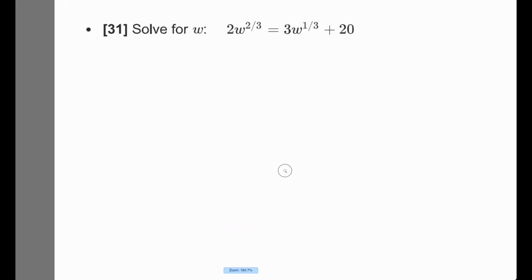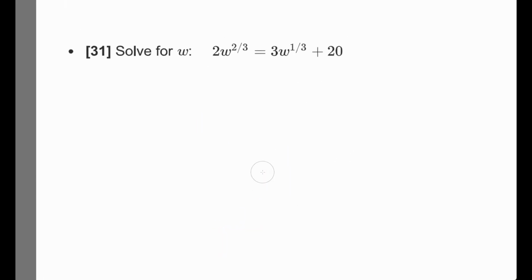All right, so we have one more problem in this video and then we're all set. So first thing that you notice here is that this power doubles to this power, so it's usually a telltale sign that again it's quadratic in form. But the problem with this is that everything's not on one side of the equation where it's equal to 0. So I'm going to subtract everything on that right side on both sides. So you end up with something like this. Now you can see a little bit easier how it doubles.